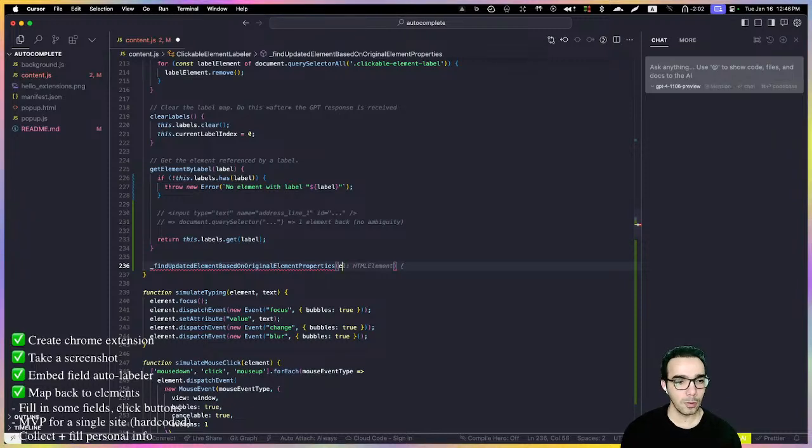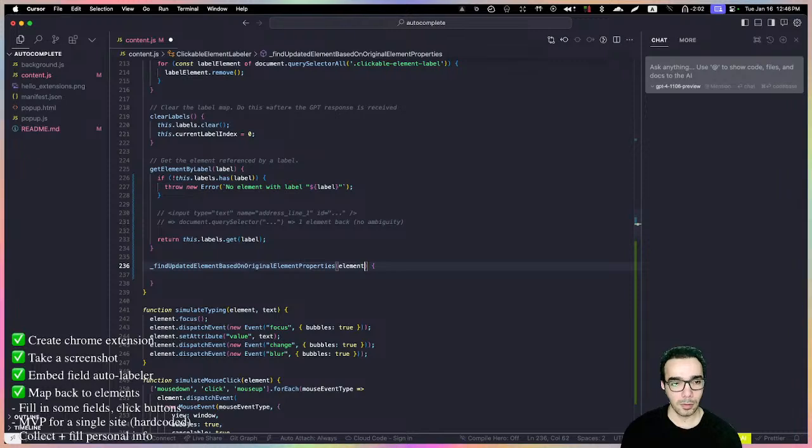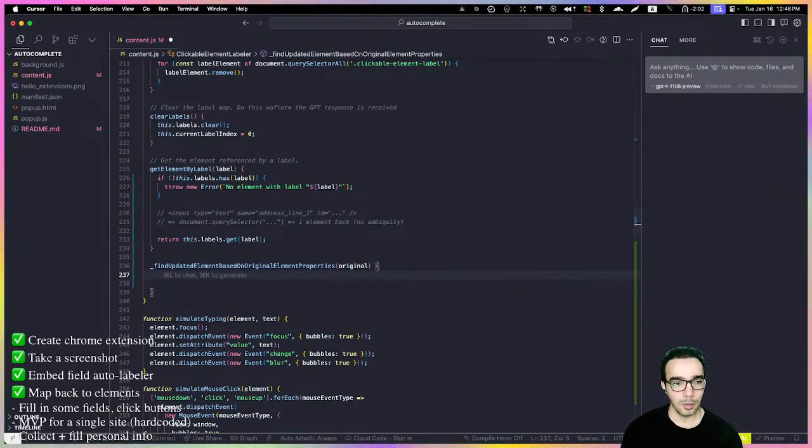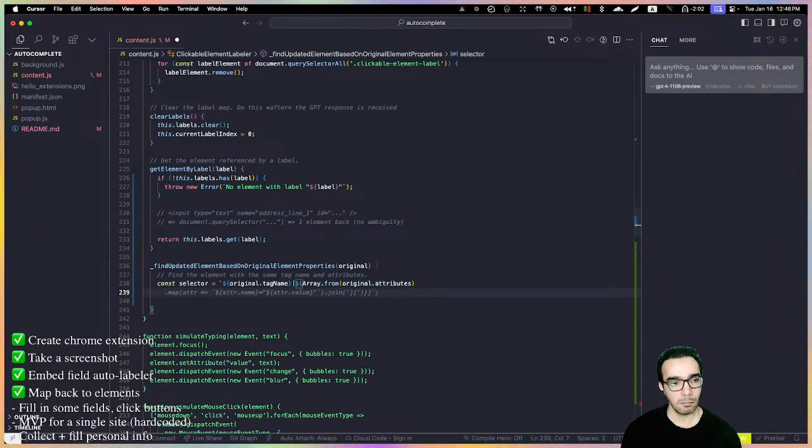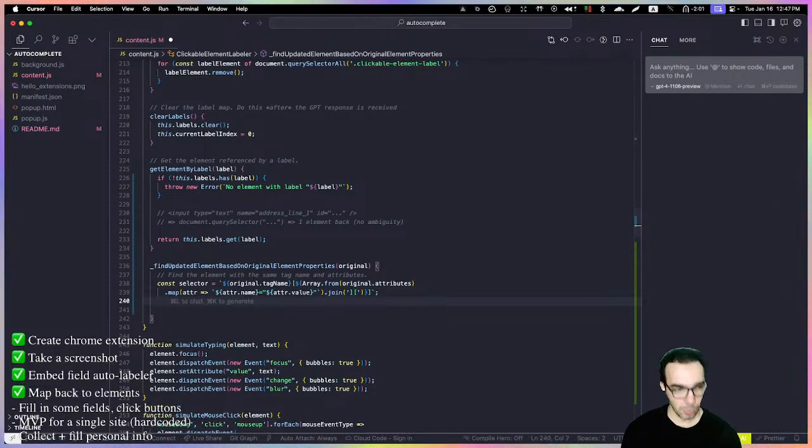Is this TypeScript? No, it's just, and then this could be like original. Okay, interesting.